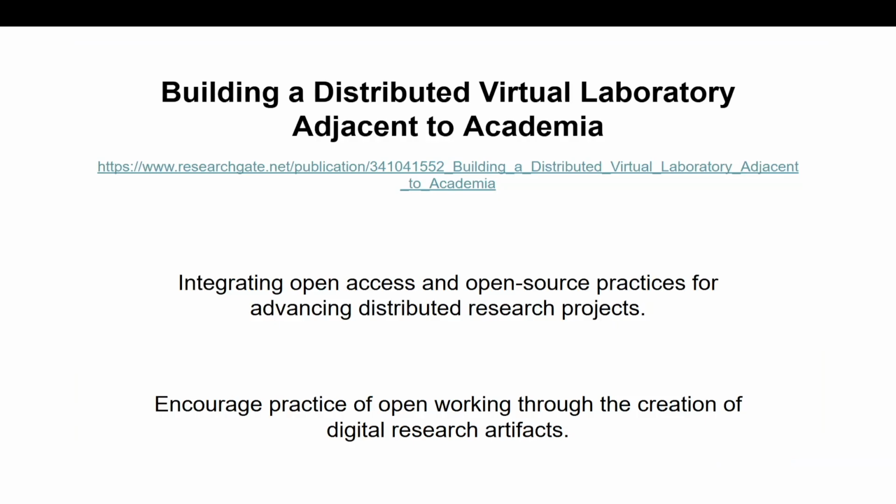And so if you want to know more about where the orthogonal research lab is coming from, you can read this paper, and I put this out in 2020 and it needs to be updated, but it's a good overview. And this is building a distributed virtual laboratory adjacent to academia. And so there are a number of things in this paper.